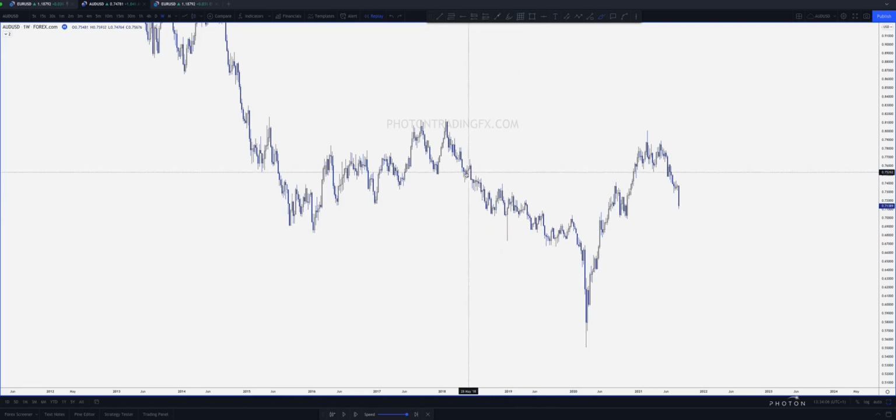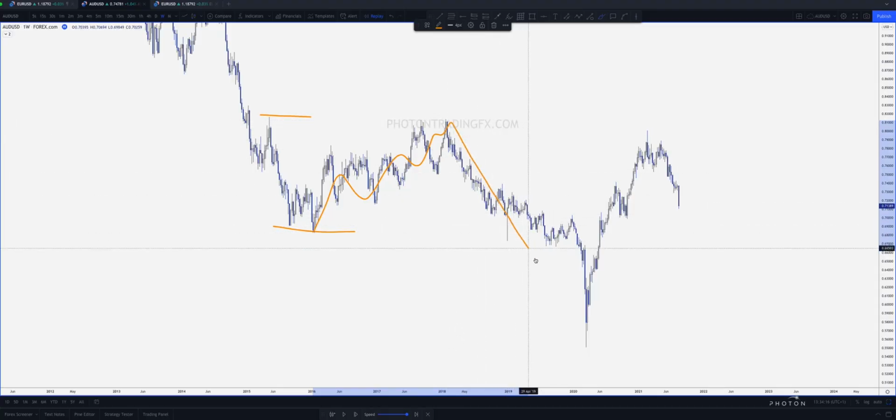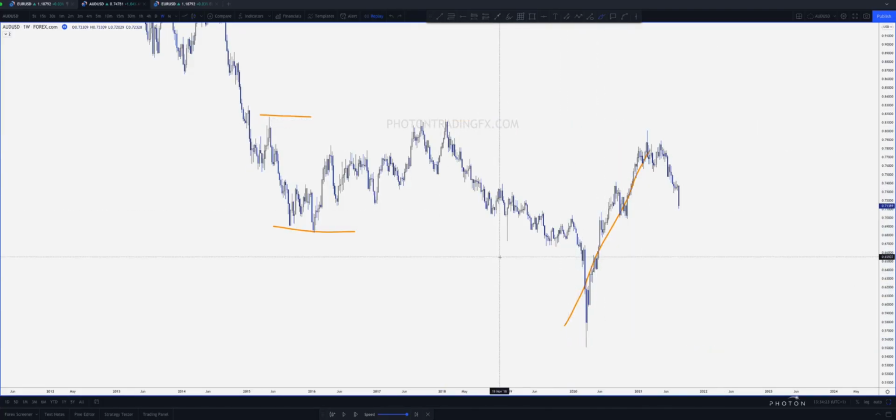And then with other pairs, you may find you have more success when you're a bit looser with your swing structure. So you would define that as your swing high, that as your swing low, and this would just be a weekly complex pullback, and that would be one whole bearish leg down. Which would mean this is just one pullback, and we've stayed bearish the entire time. Of course, that will differ from trader to trader, but some of you may find you need to alter your approach slightly between different pairs.